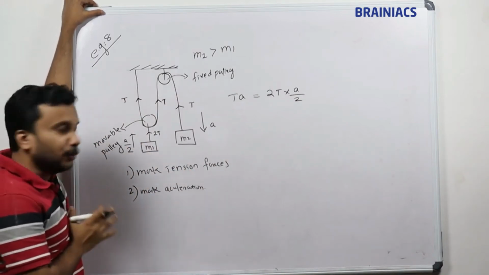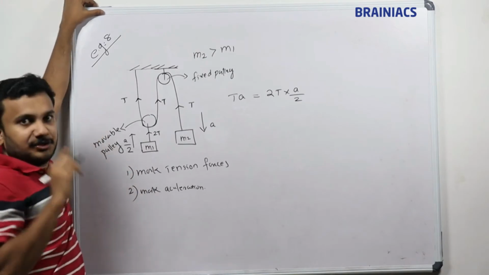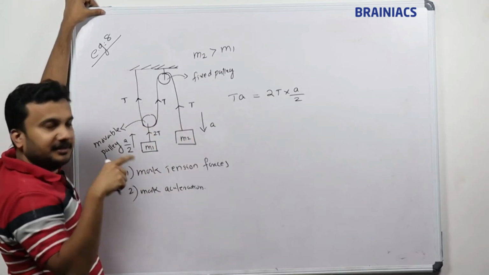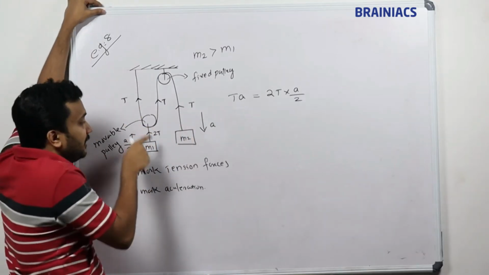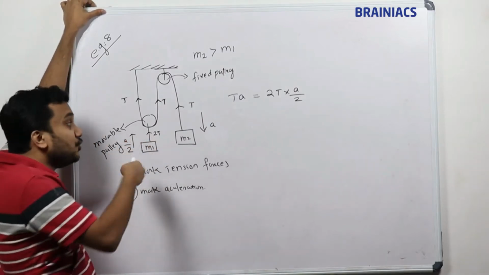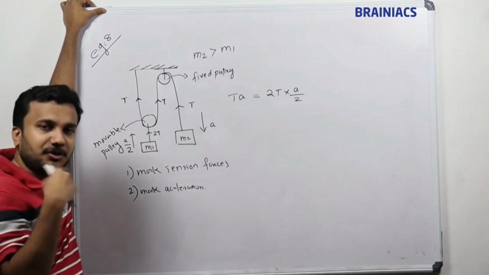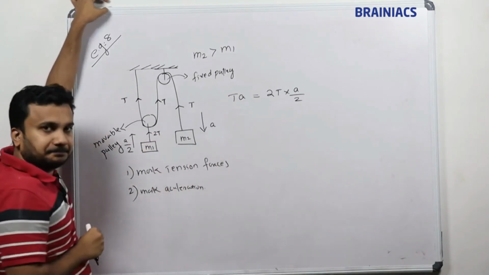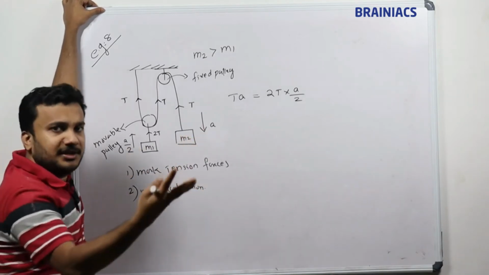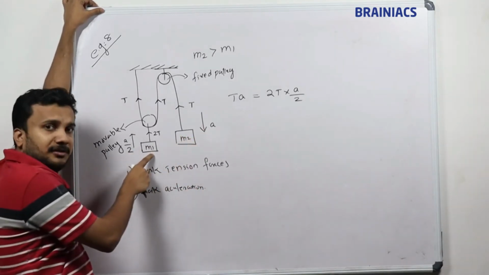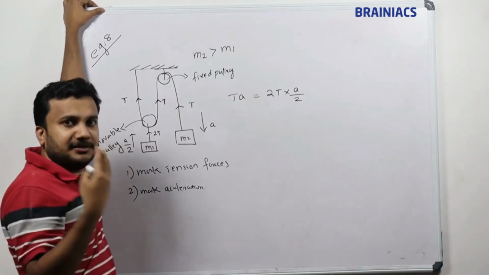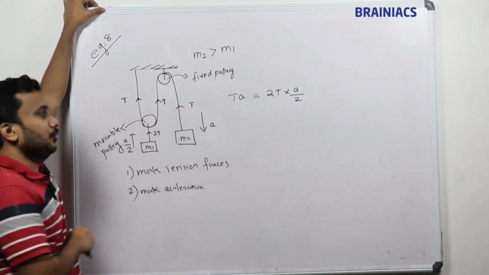Question is asking what is the tension of M2 body, then the value is T. T value you will get. Sometimes the question will ask what is the value of the tension on the string the M1 body is connected to, then what is the value of tension? In that case it is 2T. So T value you will get from the answer, but you have to give the answer to the question as 2T. Another way of asking, what's the acceleration of M2? You will get the value of acceleration A. So A is your answer. And what is the acceleration of M1? M1 acceleration is A by 2. A value you will get after drawing the free body diagram, after writing the set of equations, but you have to give the answer as A by 2.